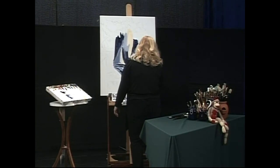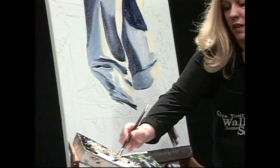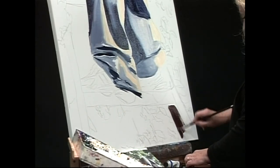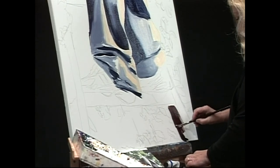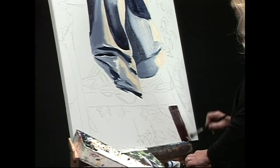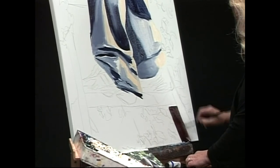All right, so here's the dark side of the ladder. I'm going to go ahead and I'm happy with that red, so that's good. Nothing worse than putting the stroke down and not being happy with it. I lifted the canvas so I could get the bottom. Now I do get a nice straight, or fairly straight edge with this squared off brush. It helps. Yeah, that's a pretty red.